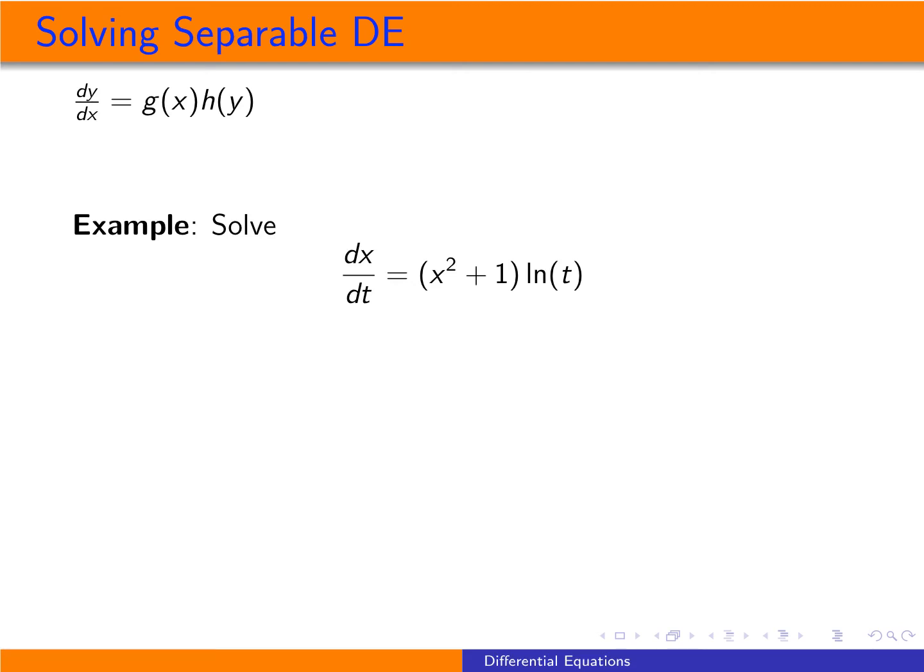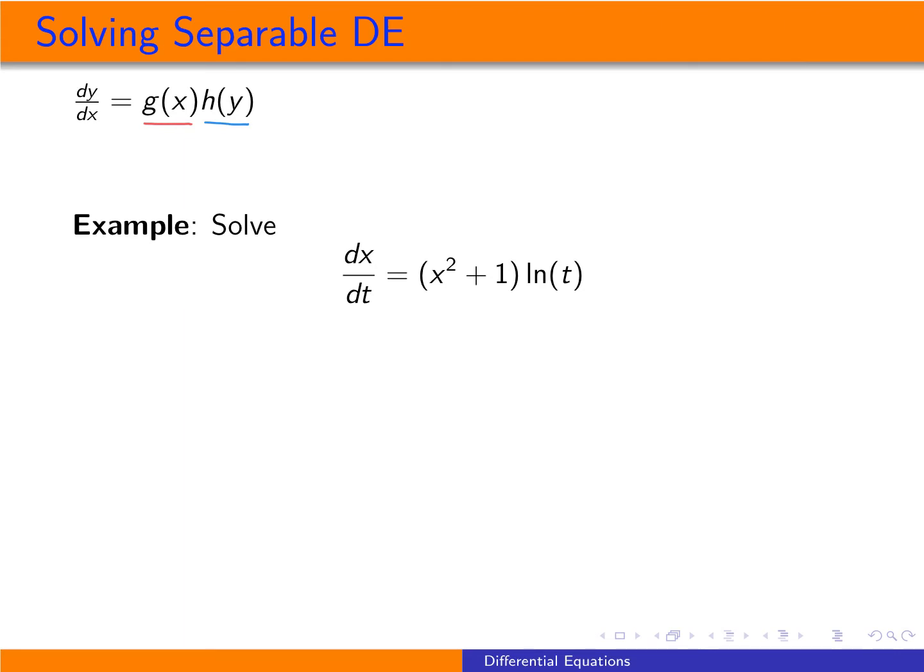A first-order differential equation is called separable if it can be put in the form seen here. The defining characteristic is that when you isolate the dy dx, it can be expressed as a function of one of the variables x multiplied by a function of only the other variable y. And separable equations provide the ideal starting point for solving first-order equations because the solution method is extremely intuitive.